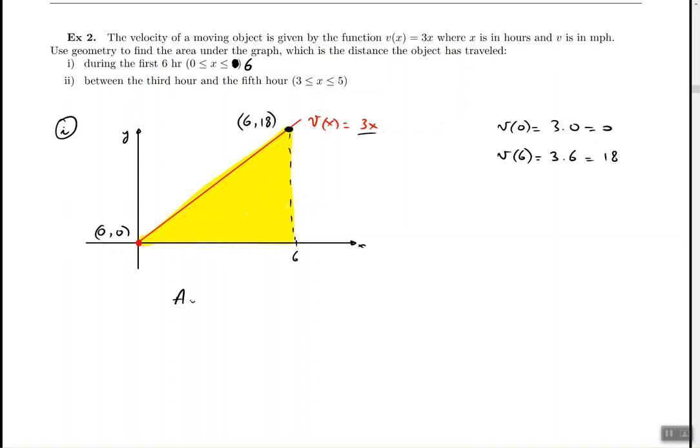So the area in this case is going to be 1/2 the base of the triangle times the height of the triangle. And let's see, on this graph, what's the base and what's the height? Now, for this problem, it looks like this side right here, the one connecting 6 to the graph, is perpendicular to the x-axis. So that's going to represent the base or the height. It doesn't really matter, it's either one.